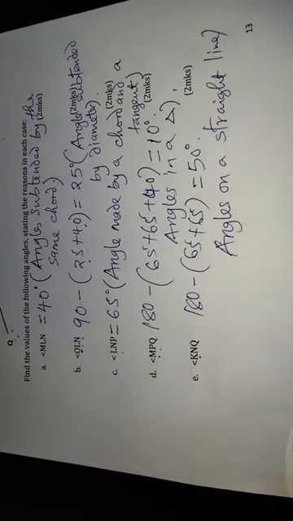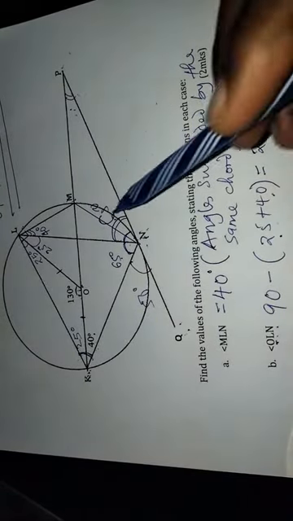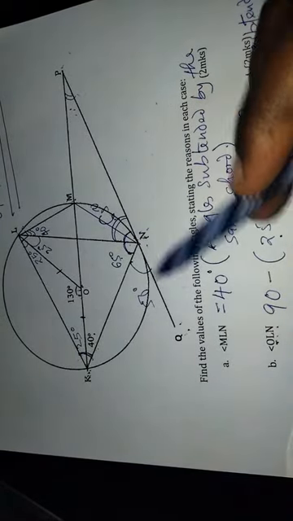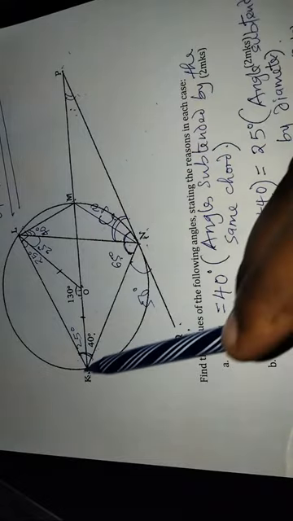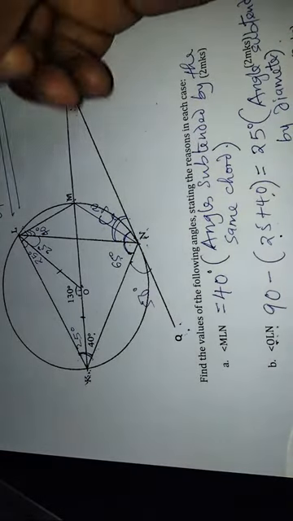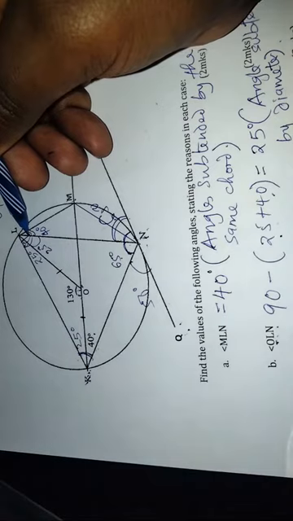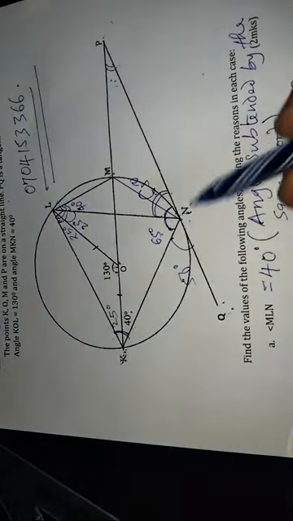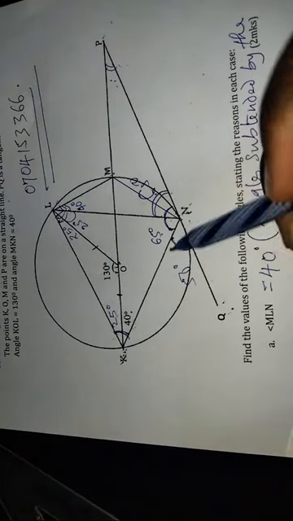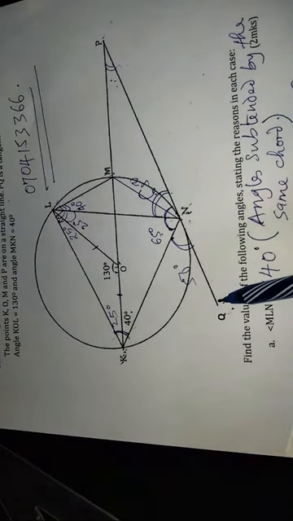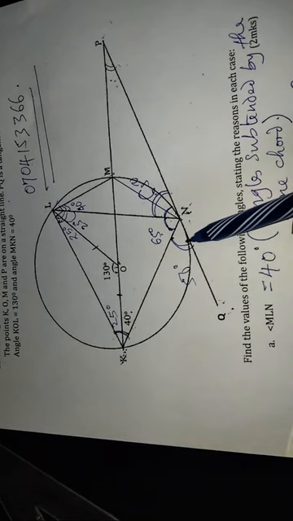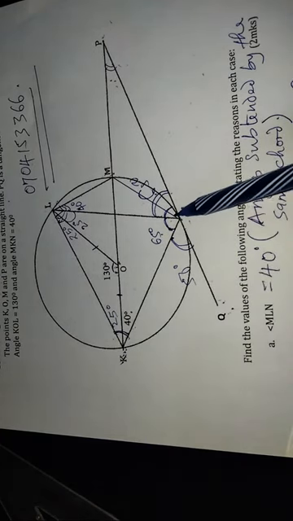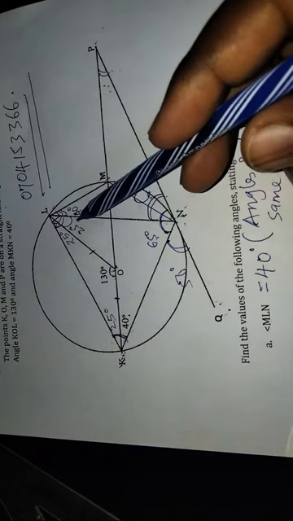There are several other reasons which can be used to conclude that the angle is 50. If we forego the angles on a straight line, the chord KN is producing an angle of 50 at this point, because you have 25 and 25, which will be an angle of 50. So it should be leaving an angle of 50 here, where there is a chord and the tangent. A chord and a tangent should make an angle equal to the angle produced by the same chord in the alternate segment.